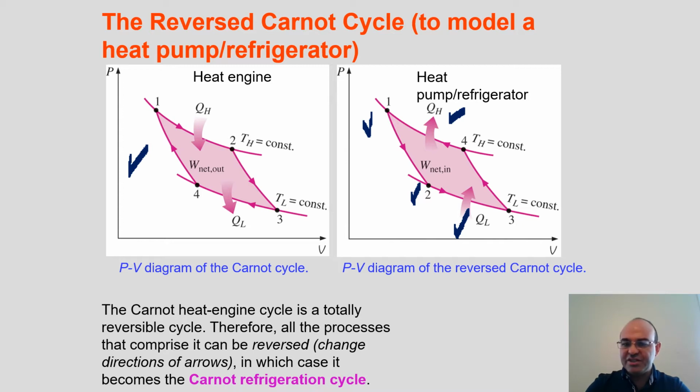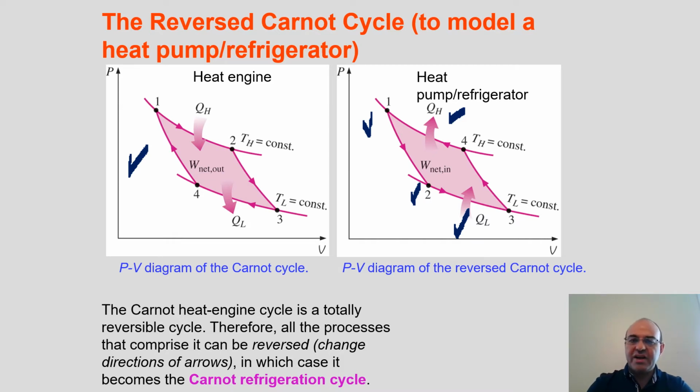In the evaporator, it receives or extracts QL. And then at point 3, it enters the compressor, which is again reversible and adiabatic, and therefore isentropic, entropy constant. In this chapter, we have not talked about entropy yet, but I'm just talking about it so that you become familiar beforehand. So from 3 to 4, the compressor compresses the gas in a reversible adiabatic process, and then at point 4, the gas enters the condenser and rejects QH to the surrounding. So this is the reverse Carnot cycle, sometimes called the refrigeration cycle as well.